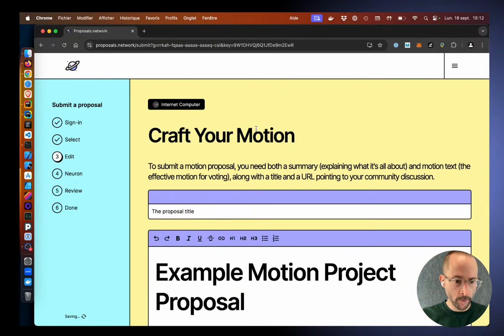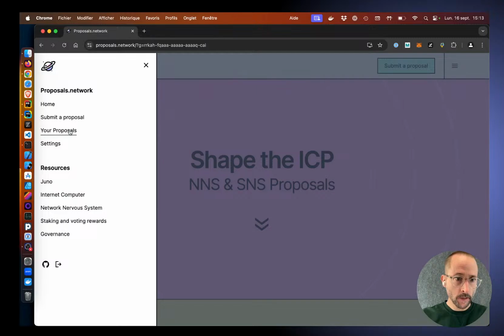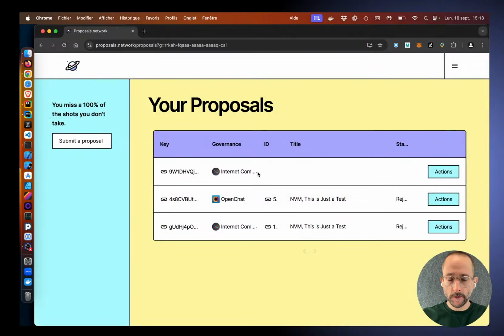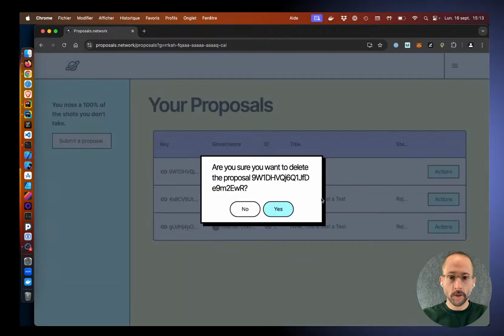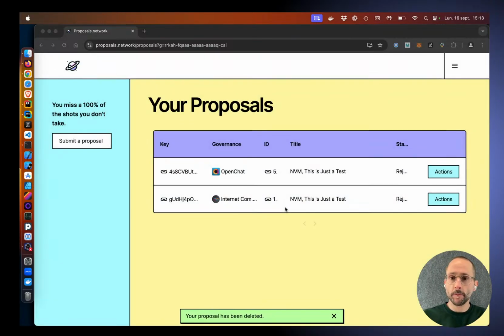So far there was no option to delete your own proposal, so this weekend I added this option that you can come here, and then here you can delete your proposal. And I did all those steps where I first implemented it in the front end, and then I started re-implementing a few parts with serverless functions.